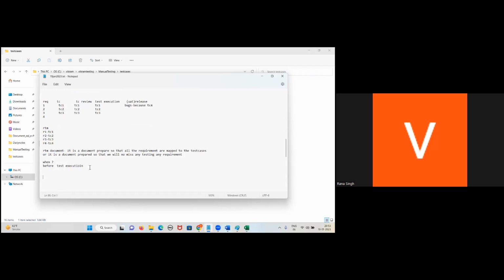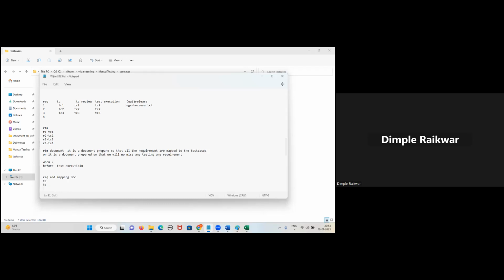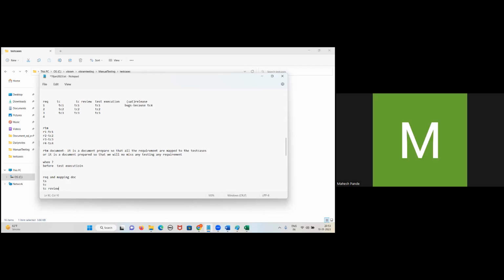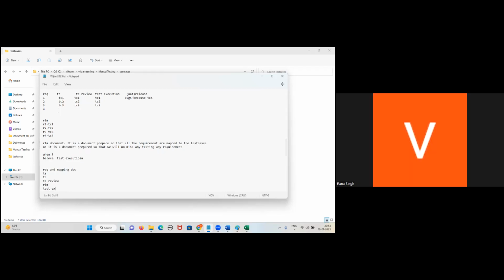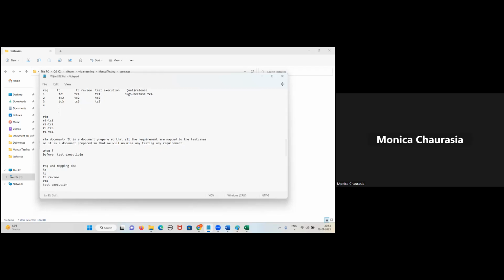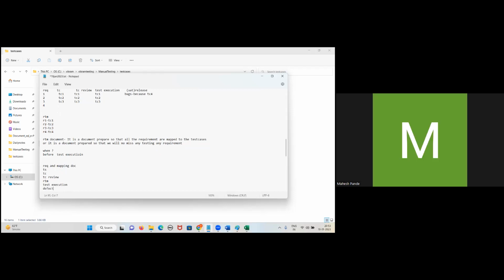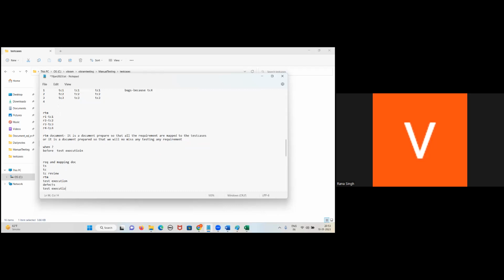Now this is the RTM document, guys. So what is the process? First we get the requirement, and for ETL testing also a requirement and mapping document. Then what do we prepare, guys? Everyone tell me. Test scenarios. Then we prepare test cases. Then test case review. Yes or no, guys? Yes. Then RTM. Then test execution. And then defects will be logged. Yes or no, guys? Yes. And then the test execution report.